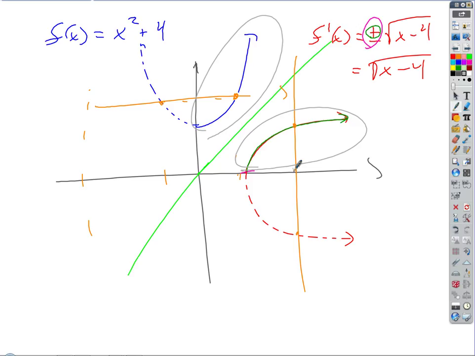Another way of saying that is to make the original function invertible. To invert something means to take the inverse and have that be a function. In order to make that true, we would just have to restrict the domain. So what would the domain of the original function be? Now I want you to kind of think about this.